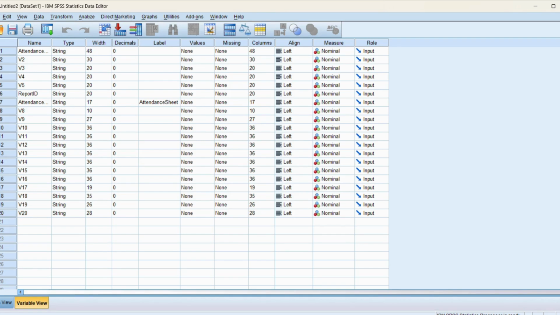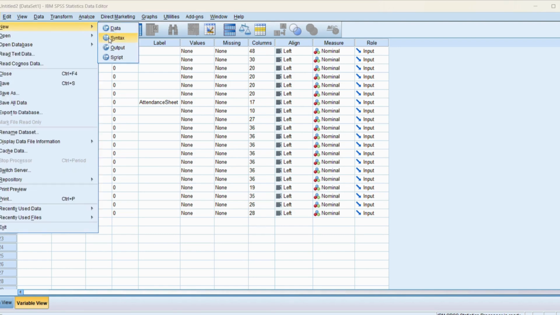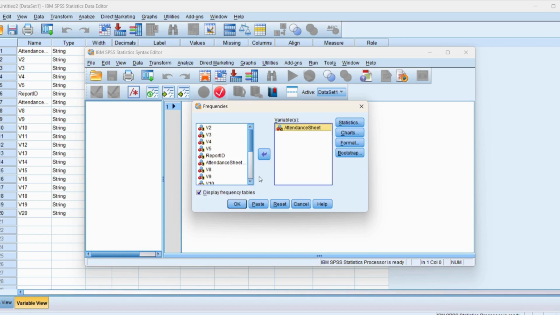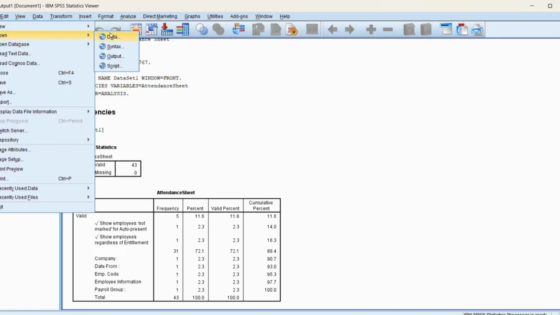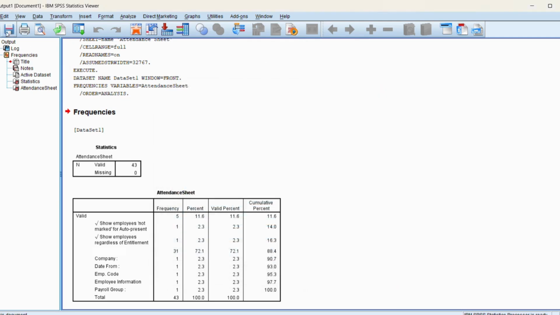Syntax file, if I talk about this syntax file, let's move towards the syntax file. Syntax file is basically a text window where you can write and save your commands. For example, I just run a command, whatever command I've run over here. So it can give me the data I'm asking for. So it has generated an output file, and the syntax file basically holds my commands.